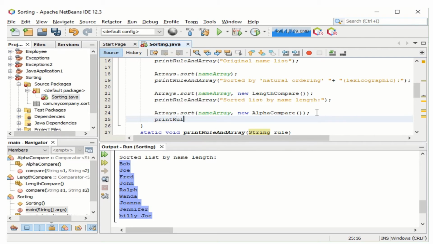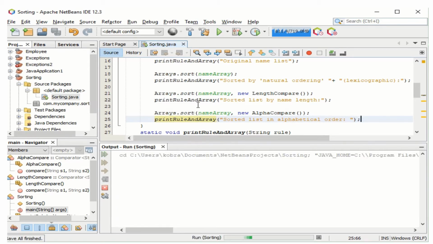So print rule and array sorted list in alphabetical order. Let's run the code.